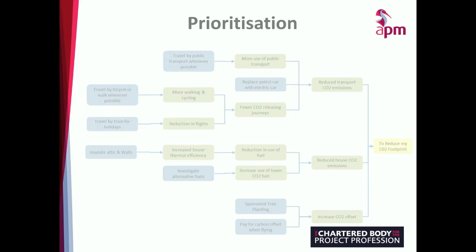And this process starts by considering every connection on the benefit map from the right-hand side and putting in a weighting, a percentage weighting. So over here on the right-hand side, we've got 3 benefits, and each of those would be given a percentage weighting. So at every level, it should add up to 100%. So in this case, for example, and this may be me sitting down with my family and we're considering these different elements, we said, well, you know what, increasing CO2 offset, we really don't think that's going to have much of an impact, we're not that way inclined, so it's given a low weighting of 10%. And even just with that little percentage weighting, it's already provided some relative prioritization information for us.